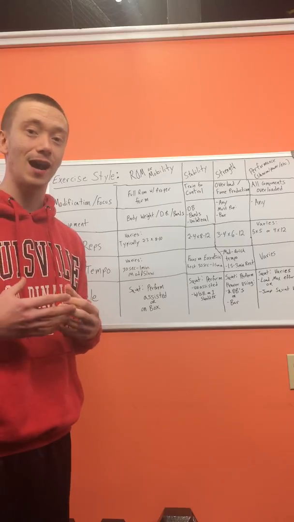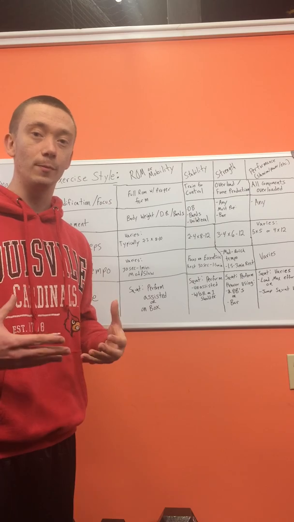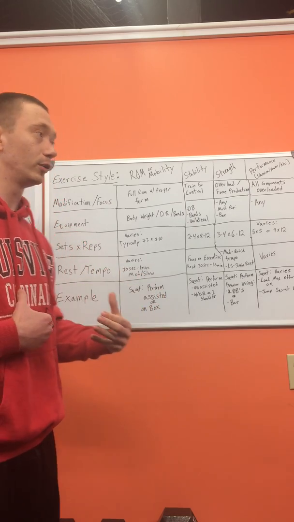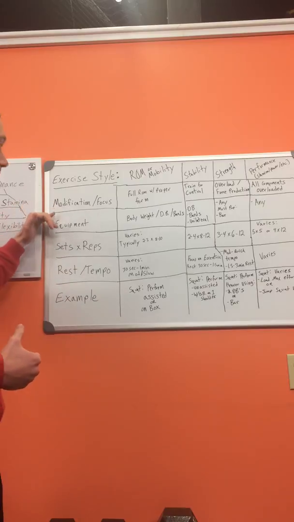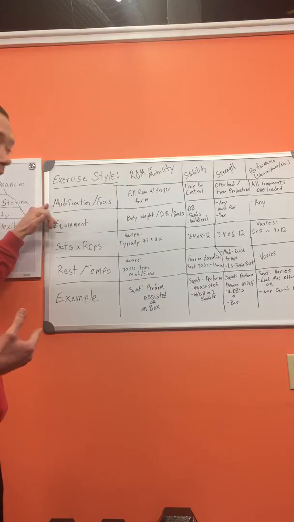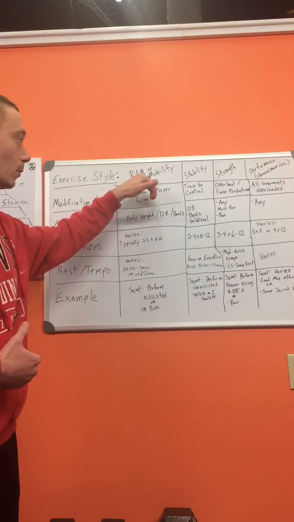So this is just the style of how we're doing each exercise, depending on what equipment we're using, to how quickly we're doing it, how much we're overloading it. So a few things that go into the style, of course, is how are we going to modify the exercise or focus on full range of motion with proper form for mobility.